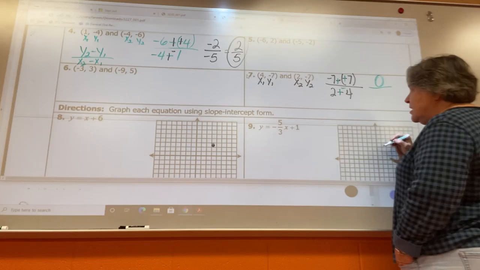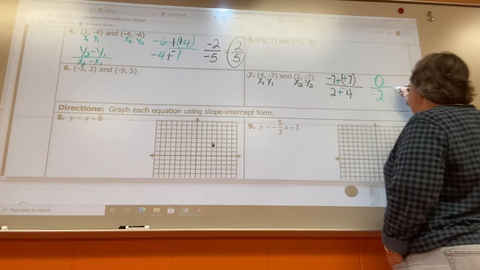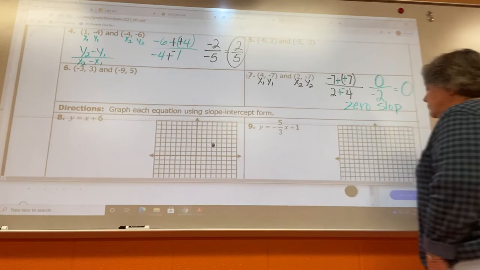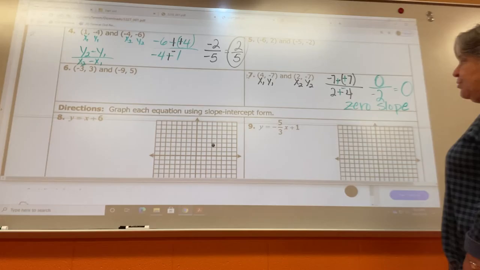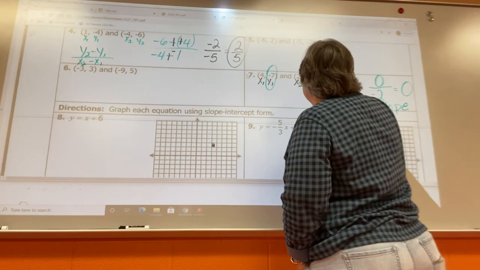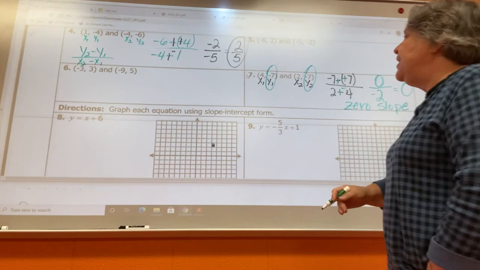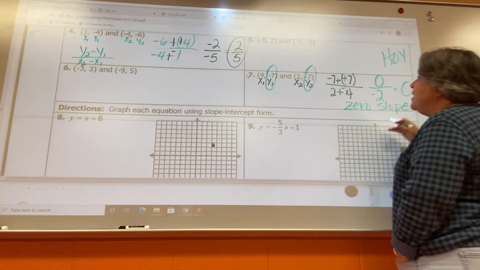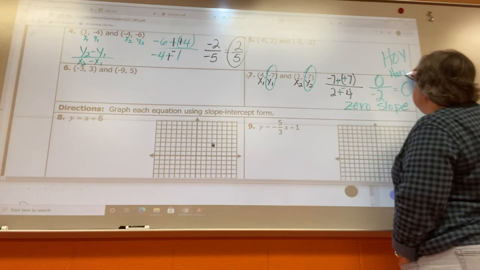Okay, we'll just start with this one up here, and we'll label it X sub 1, Y sub 1, X sub 2, Y sub 2. I got 2 points, so I have to do Y sub 2 minus Y sub 1 over X sub 2 minus X sub 1. So I'm going to take Y sub 2, which is negative 6, and I'm going to subtract negative 4. Because I have to subtract, and then y sub 1 is negative 4, so I have to do it like that. And then I have x sub 2, which is negative 4, and I have to subtract x sub 1, which is 1.